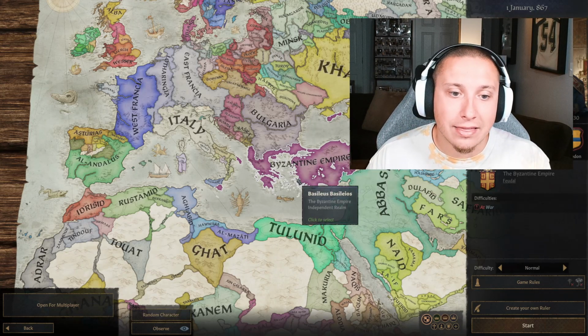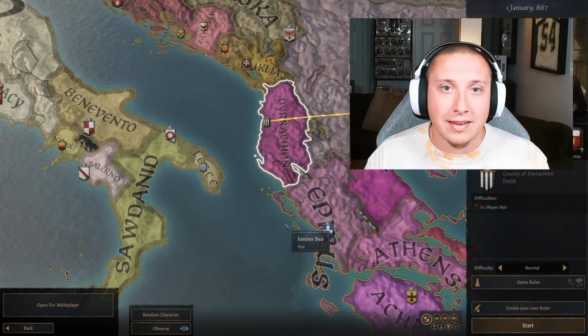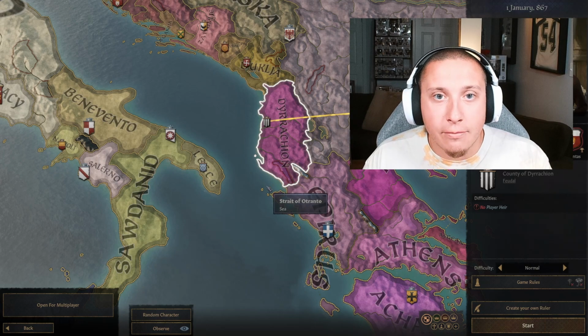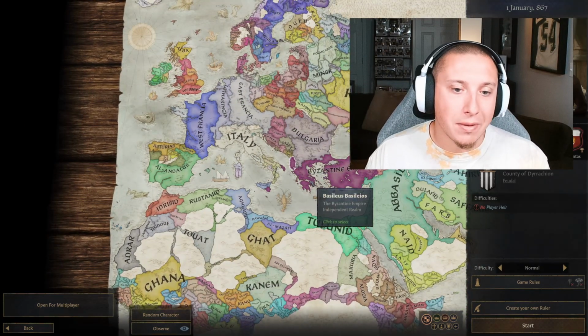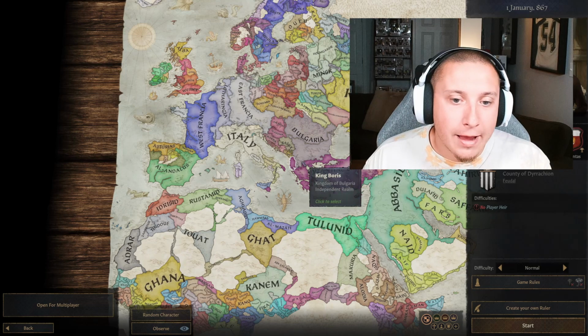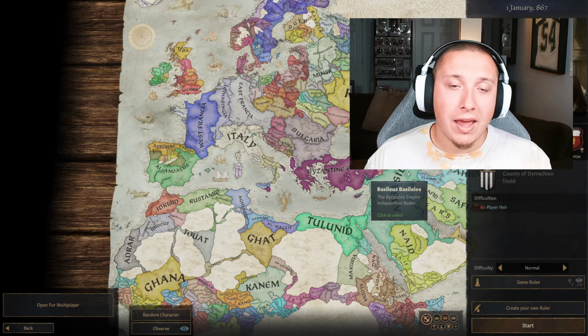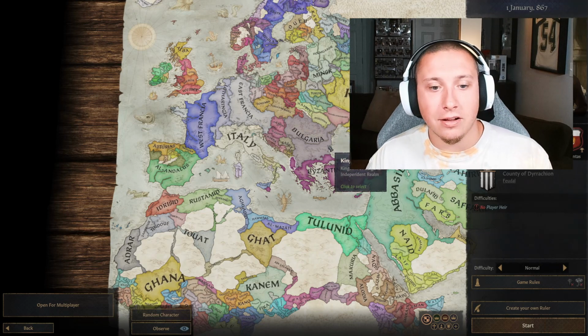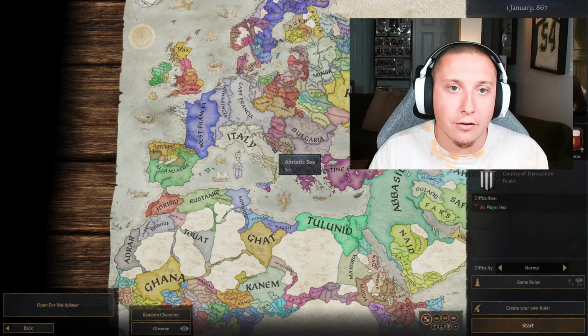Trust me, I did this entire thing where I started as a county within the Byzantine Empire a dozen times before I got it right and expanded until I got that giant Roman Empire. And that was because I kept trying to take over the Byzantine Empire too soon, or I tried to break away too soon, and then Bulgaria would declare war on me, or someone over here would declare war on me. Just don't do it. Save yourself the trouble.